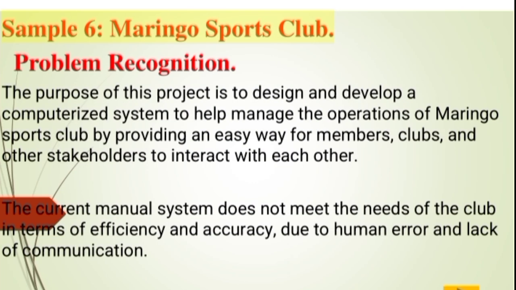Sample 6. Maringo Sports Club. Problem recognition. The purpose of this project is to design and develop a computerized system to help manage the operations of Maringo Sports Club by providing an easy way for members, clubs, and other stakeholders to interact with each other. The current manual system does not meet the needs of the club in terms of efficiency and accuracy, due to human error and lack of communication.